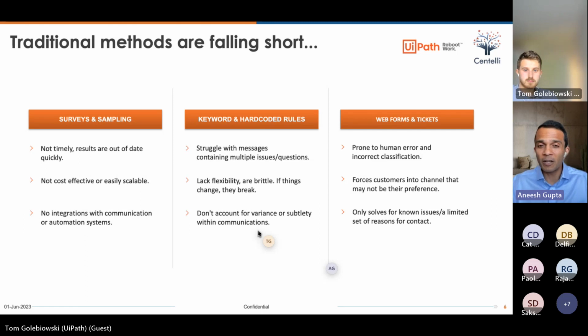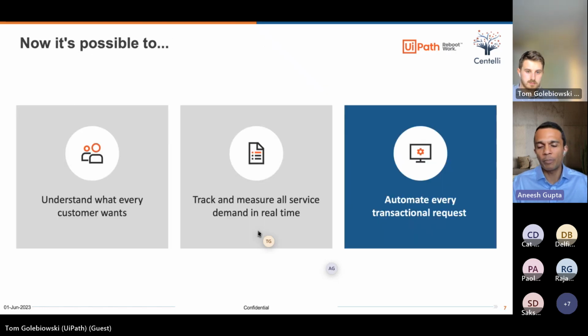The third way we've been trying is saying, well, let's get rid of all of this unstructured text and redirect people to web forms and tickets. Again, great. Yes, as an approach, it works. But what we're doing is adding an additional step in the communication journey for a user, whether it be customer or internal, and that's not ideal. So what we want to do is take friction out. We want to make processes as lean as possible and take it down to the easiest way for people to communicate, which should be free text.